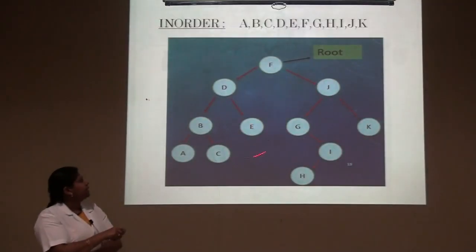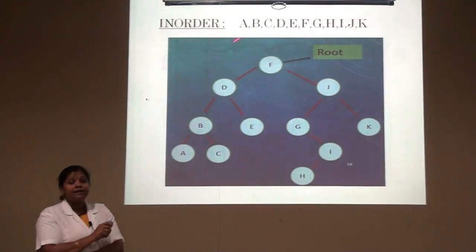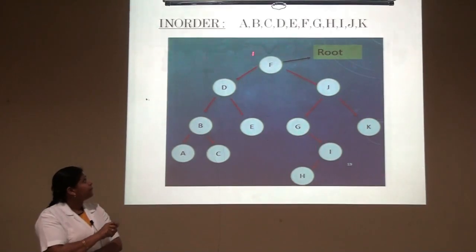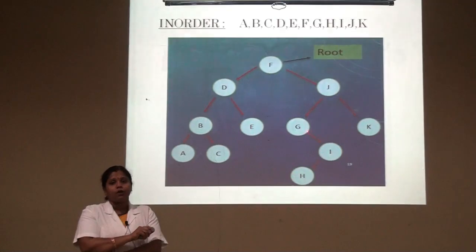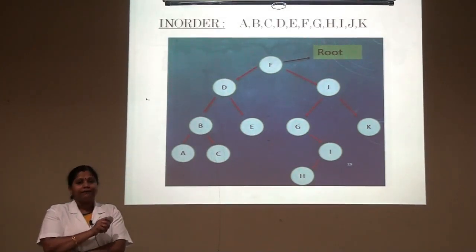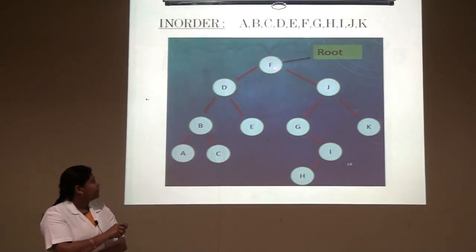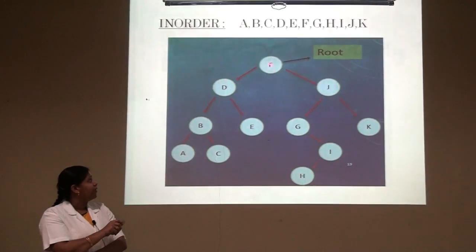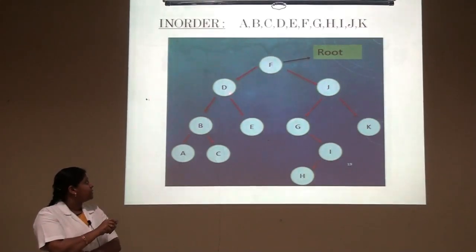This is the example tree structure for explaining in-order tree traversal. Here again, how can we start our procedure for visiting all the nodes in the in-order manner? In in-order, it is left, then root, then right. This is the principle to be followed. Left, root, and right. So starting from the root node, we have to check whether any left child is there. Yes, it is there. Left child is available here. So we have to travel towards the left subtree.